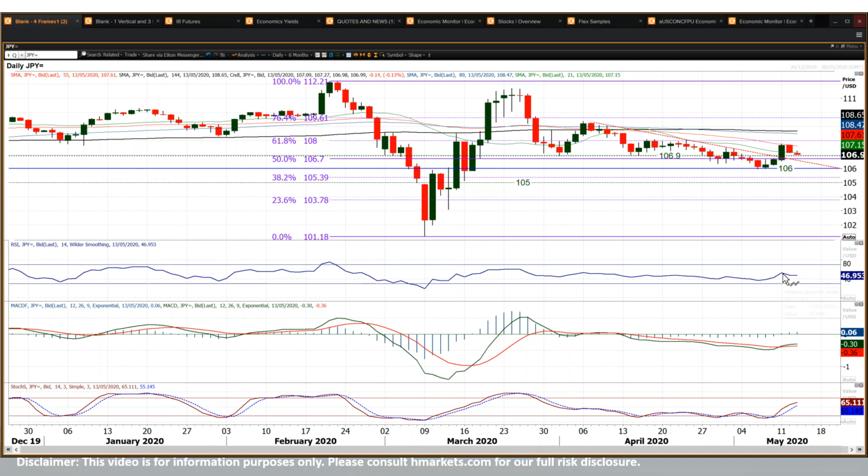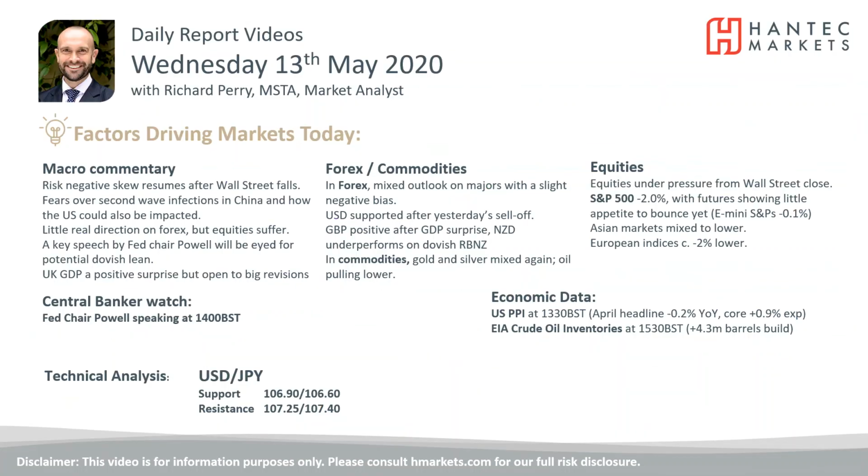Faltering on the RSI, basically around that 50 mark, similar to where we saw back in April as well. That doesn't bode especially well. The MACD lines don't really look as though they're doing great. Neither do the stochastics. It's a real concern, I think, if you're trading this as a recovery. And again, the market now dropping below the 107 figure, so it's on the brink now, isn't it? But yeah, the recovery doesn't look to be doing all that well.